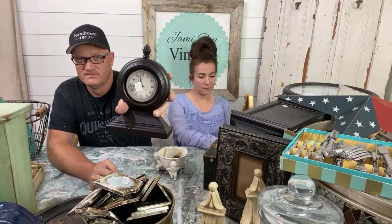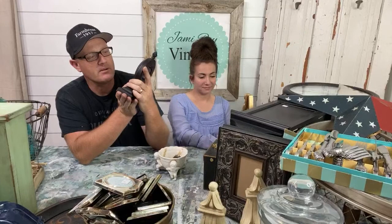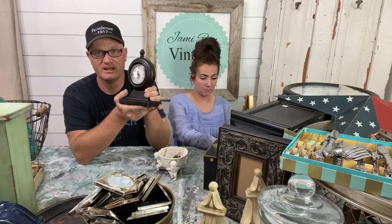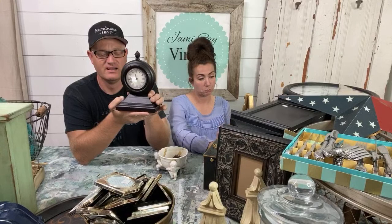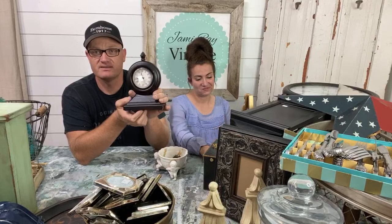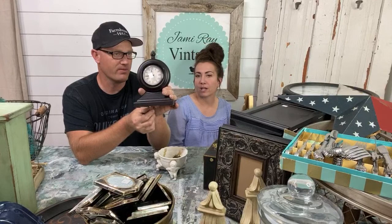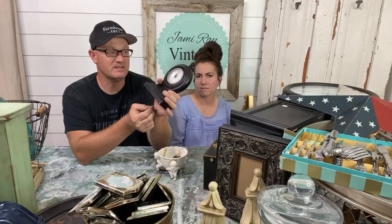Five dollar clock — real quick, we're going to get a clock in. $5 for this shelf sitter. It's got a battery in it but I don't see it working. Laura doesn't want me to paint the tray — Laura, you're going to have to tell me which tray it is. Happy house, happy spouse — yes, I do also like Zeb to be happy. I bring him food. She's like, 'Hey, are you hungry? I'm bringing food by.' Which means I don't have to stop working. This clock is probably going to get a paint job and be right around $14.95. I was going to say $15 — we're only $0.05 apart, that's closer than we were all day.